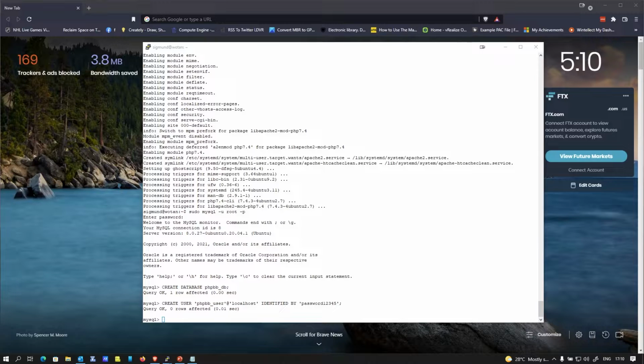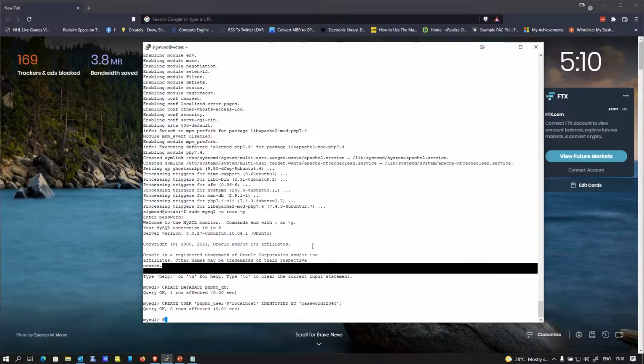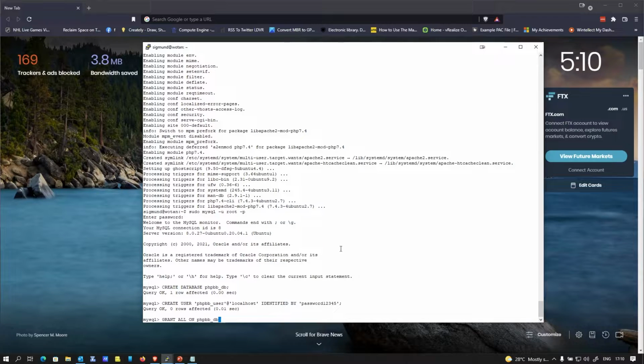Next step would be we grant the necessary access rights, which will be just simply by grant all permissions on phpbb_db, which was the database that we named it, right? And dot star, meaning all tables, everything.